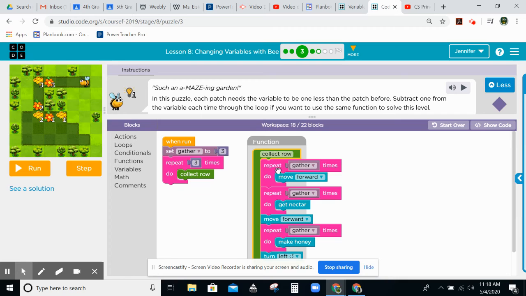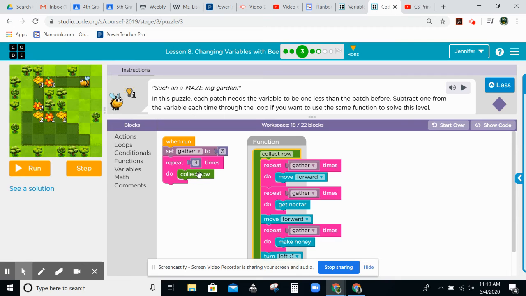Basically, we're going to move forward any number of times, and then gather the nectar however many times it sets. Now, if you look at my game space, that number actually decreases every time we run this loop. So the first time we're going to start with the number of gathers at 3, so it's going to gather the nectar 3 times and make honey 3 times here.